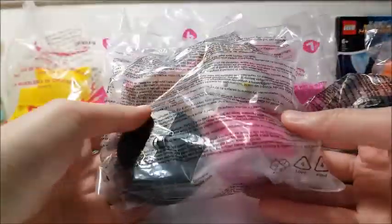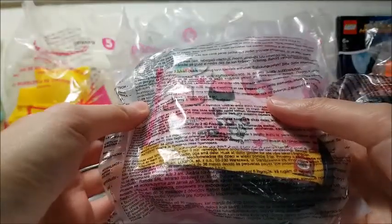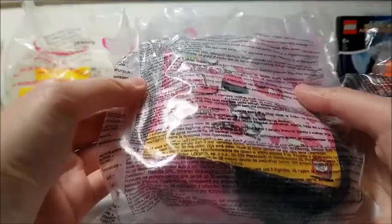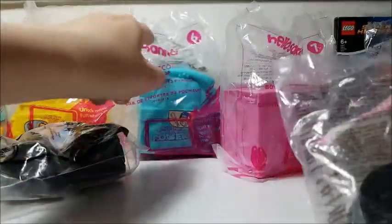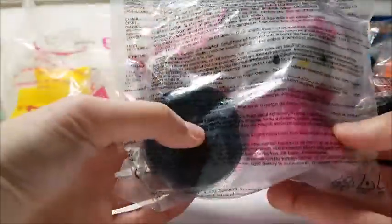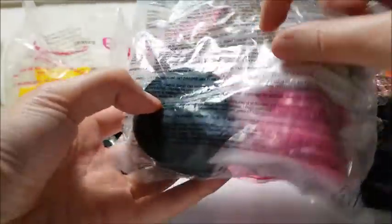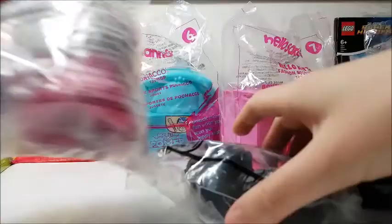This one is a random Hello Kitty toy, and it doesn't look like it's Canadian packaging. So I wonder if I actually got this when I was in Asia several years ago. Because they seem to have the packaging that doesn't have these printouts with the numbers and stuff, and it only has text on it. So I might have gotten this in Singapore or something. But this is Hello Kitty — she has a stand, and there are stickers on this stand.